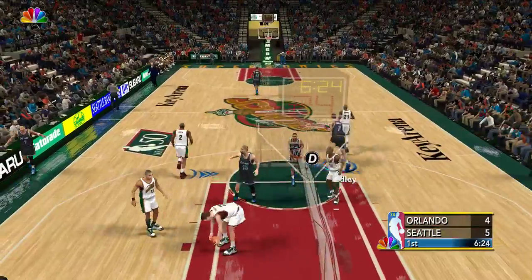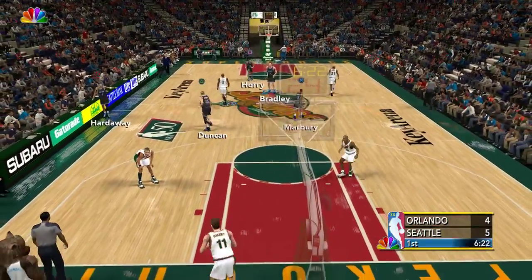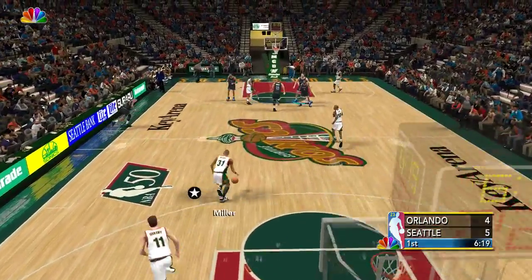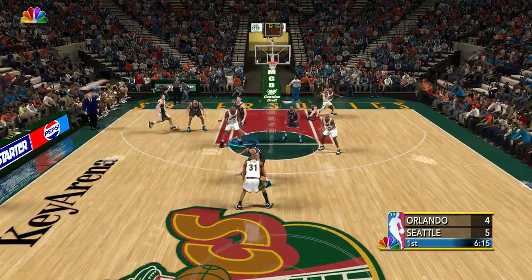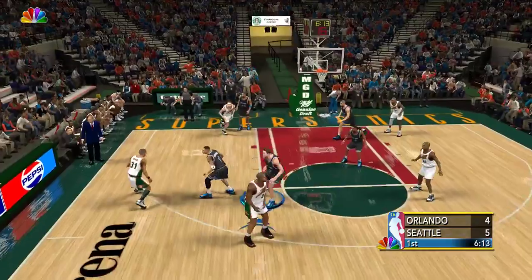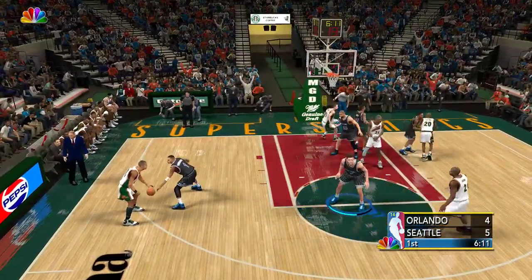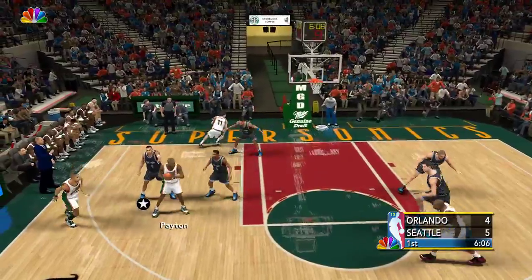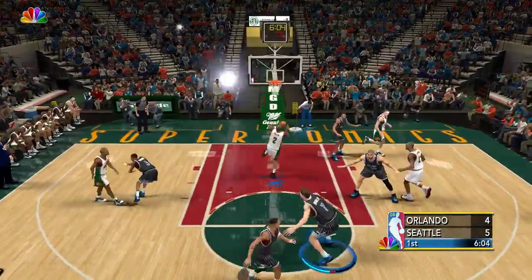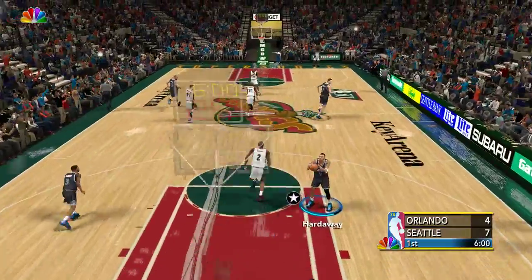This game has showcased the fact that if I do a long two, I'll probably have a slightly better ability to actually make the shot than if it were a three. So yeah, it just didn't want to recognize my save file with the rosters, so that was obscenely annoying.